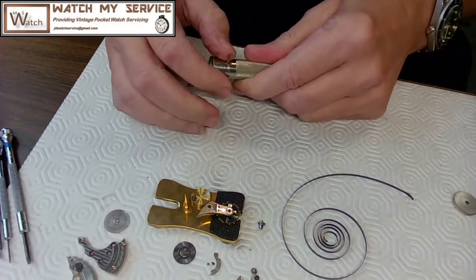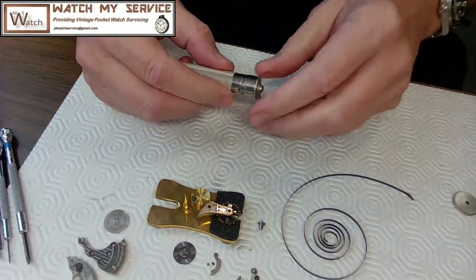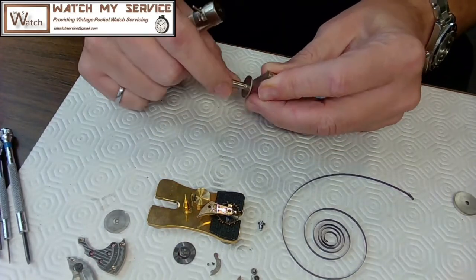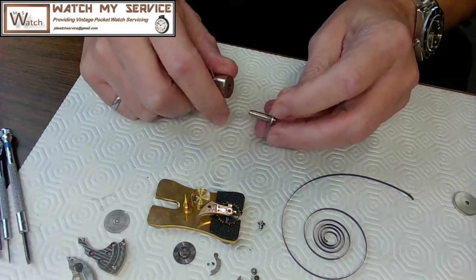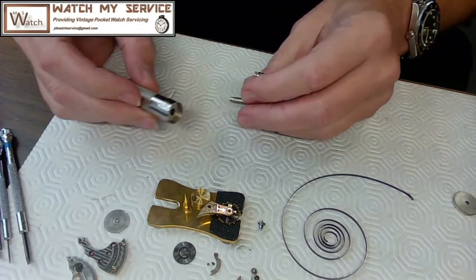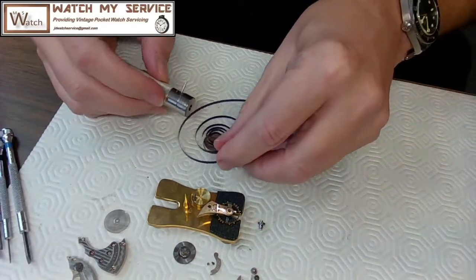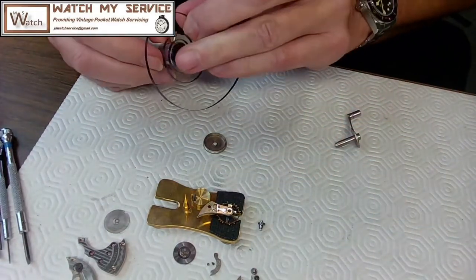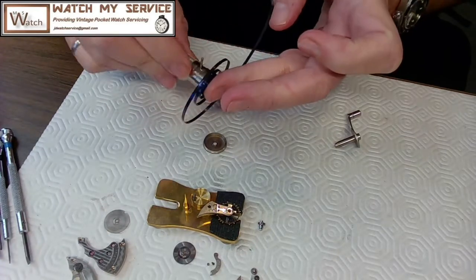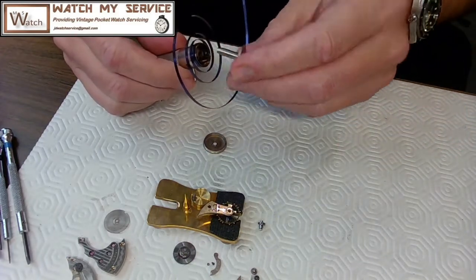So put this in here and then crank it a bit, right? And I know I want to wind this thing. It has to go clockwise. And I can see that the little knobby on the thing should grab it and turn it clockwise. So it goes clockwise into the barrel. Where's my barrel? My barrel's like that. This is a clockwise, so then it goes like this into here, which means it's going to go, let me see if I can find the groove here. There it is there. Which means this is going to go in like this and then turn this way.